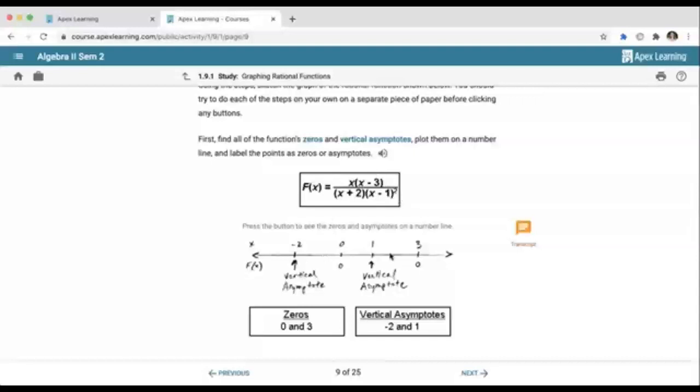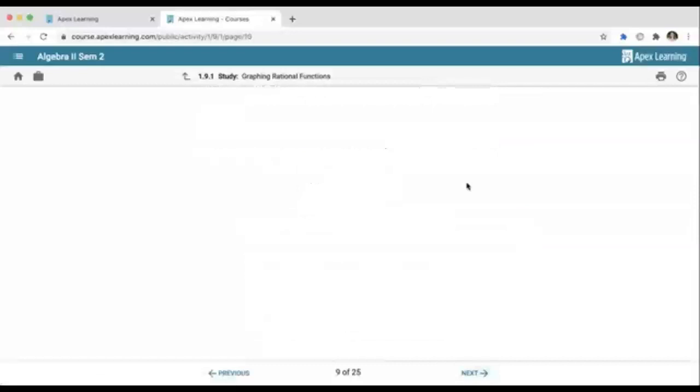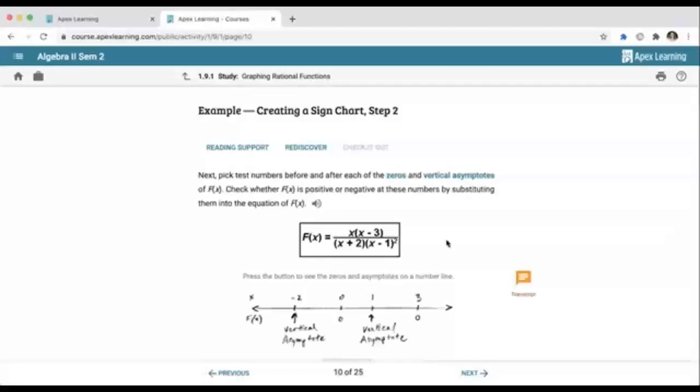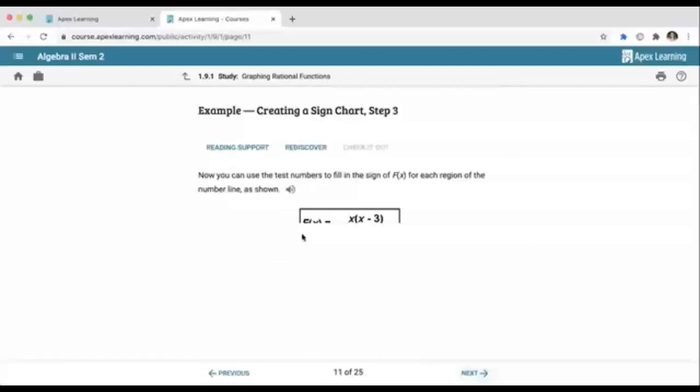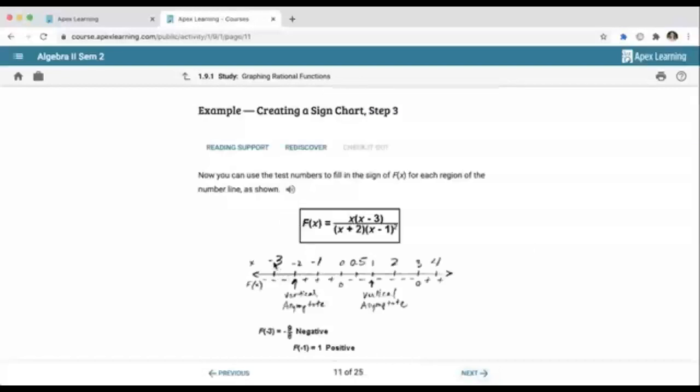And then, once we've found those major points, pick values in the middle, figure out what the answers are going to be and if it's positive or negative. And then you can fill out the rest of the table. So this value was negative, so it's going to remain negative until it reaches this vertical asymptote. On the other side of the vertical asymptote, we found that this value is positive. So all of these values in between two major points in the graph are going to be positive, right?